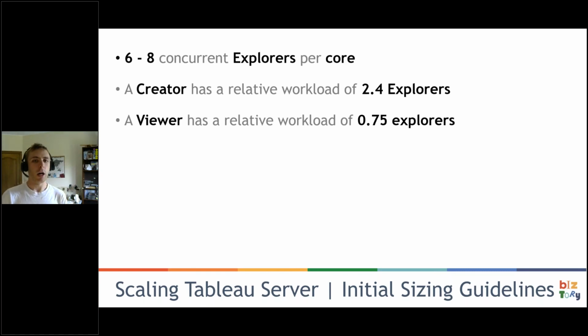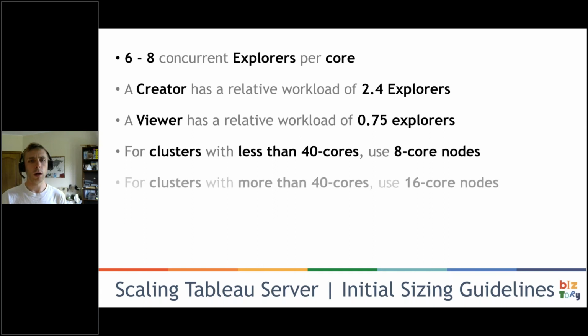And then there's another rule or two. There's two other rules about how you're going to set up your nodes in a cluster, because you can have more than one virtual machine for your Tableau Server environment. In fact, if you have a larger environment, you're going to start adding more VMs in that same cluster.